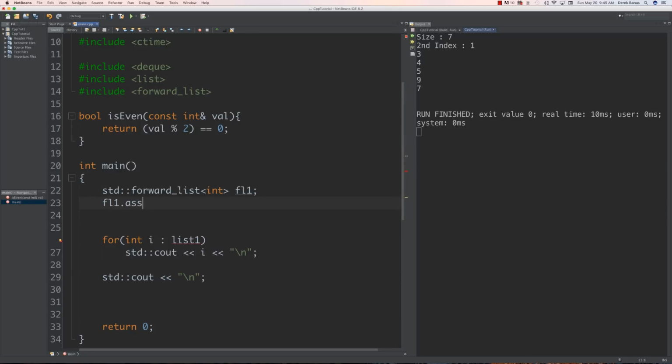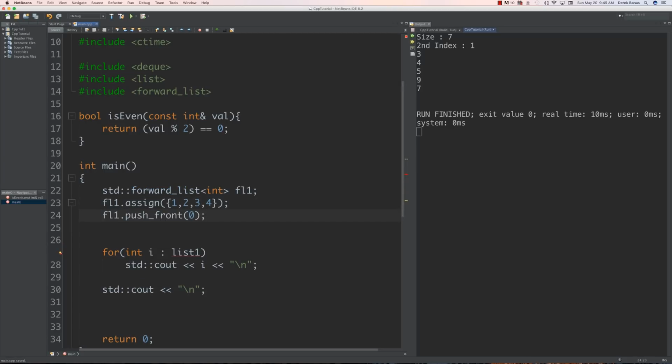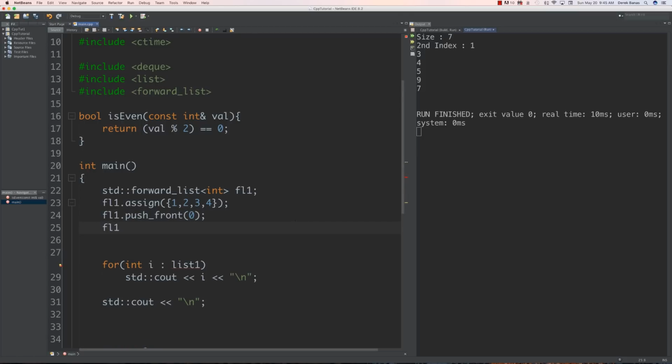So we can just come in. Remember, assign is going to overwrite anything that's already there, so just throw some values inside of there, and there we go. We're going to be able to push a value onto the front but not push onto the back. We're going to be able to pop a value just by going pop front, but again, we're not going to be able to pop from the back, so we'll just go like that, and there we are.